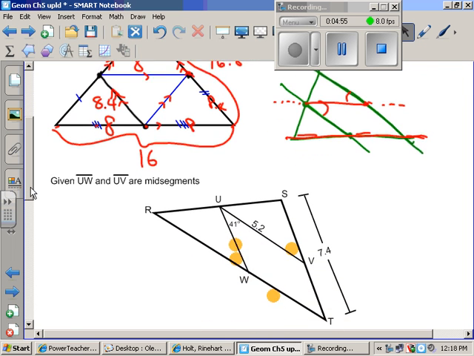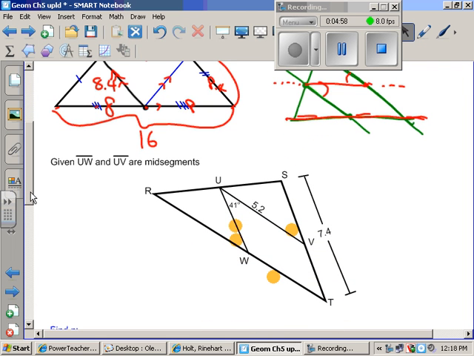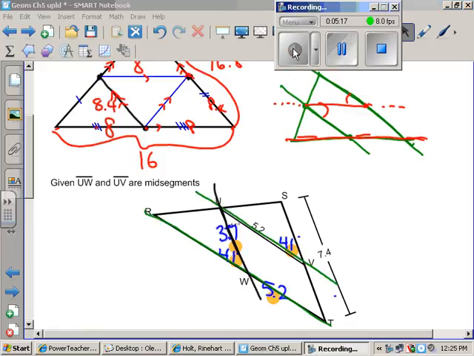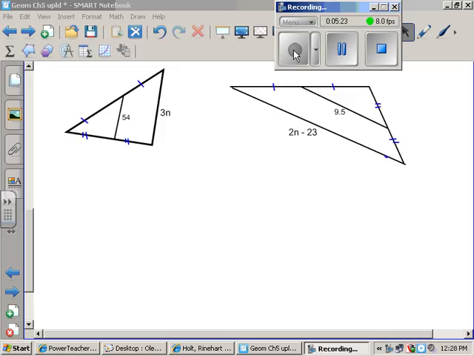All right. So why don't you take a second and see if you can find the measures of all the marked pieces. So that dot is on this segment here, this angle, or this segment here. Take a second and see if you can. All right. Gabby, how do you solve the first one? Right, 54 plus 54 equals 3n, or, yeah, or 2 times 54.